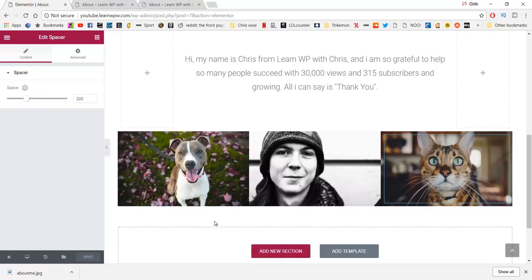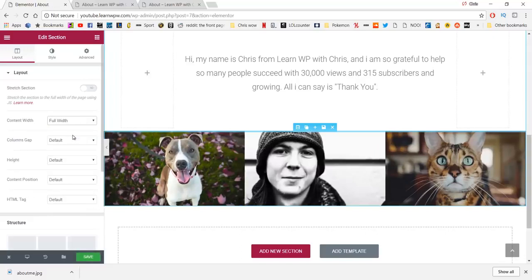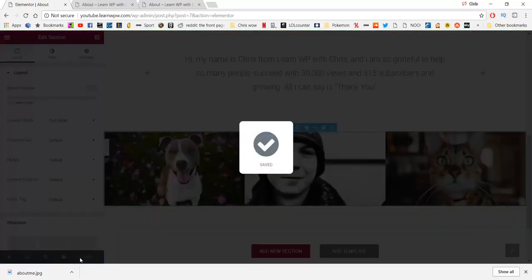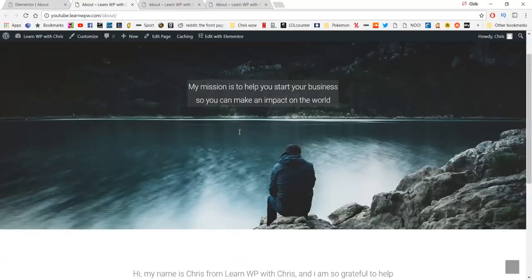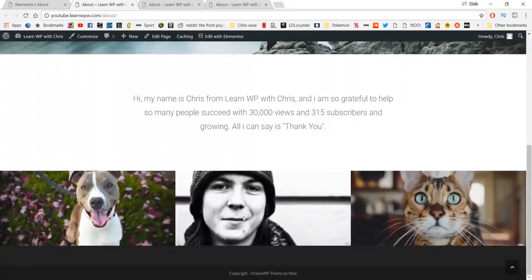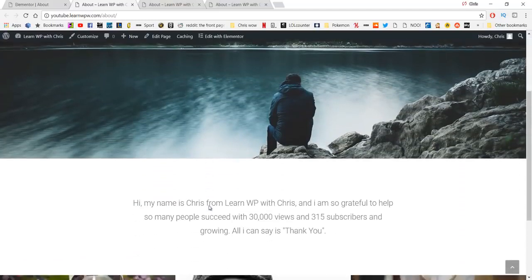And the last thing we've got to do on our About page is just make sure that these images go right across the page full width. So to do that, on the top whole section we're going to click on edit, and where it says content width we're going to put full width. You might not be able to notice it right away, but if you click save and then exit and view page, you can see our About page is completely finished now. We've got our images in there, we've got our text, and we've got this massive image with a bit of text in as well. And it's looking beautiful.